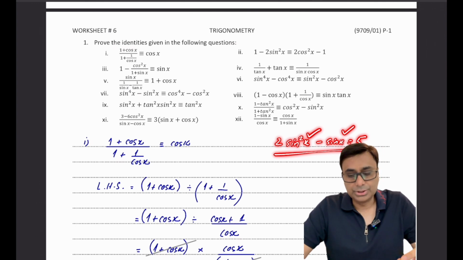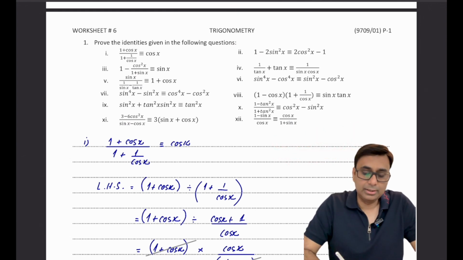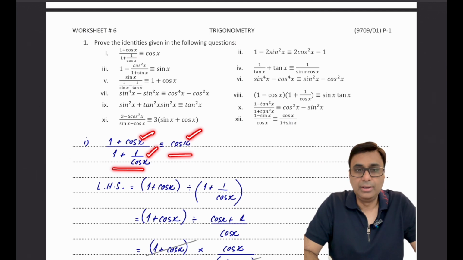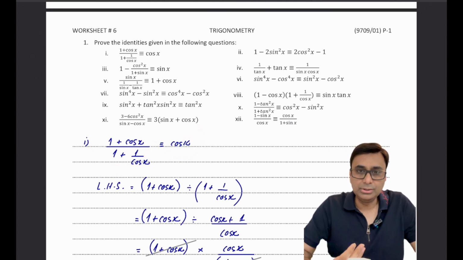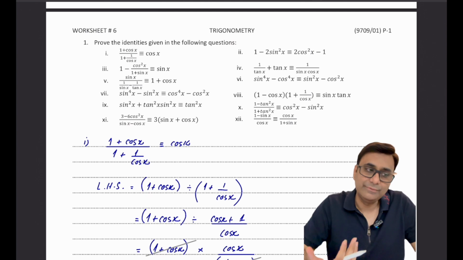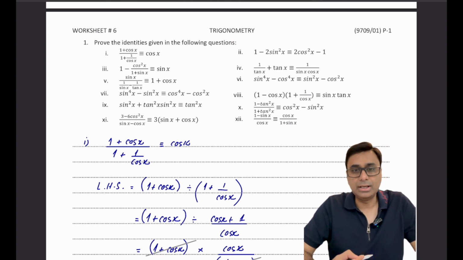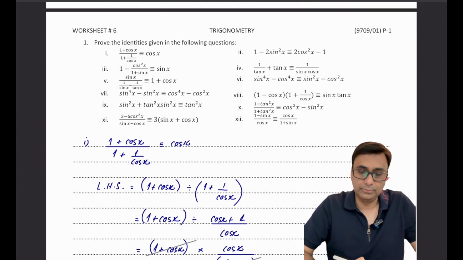And later on in this chapter, you will also see how these values are determined. But there are some specific values which will satisfy this particular equation. What is different about an identity is that both sides are identical. Whatever value of x you put in the left hand side, if you put the same value on the right hand side, you are going to get the same answer for every value. So an equation is satisfied for specific values, but identities are satisfied for all possible values.